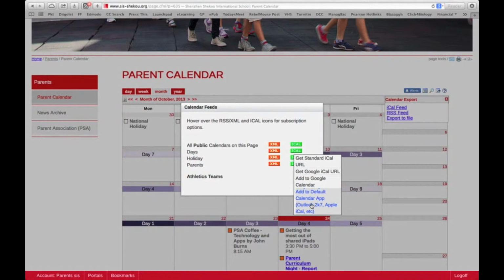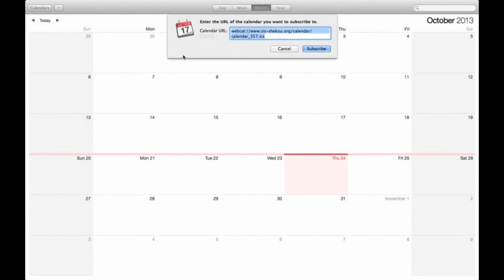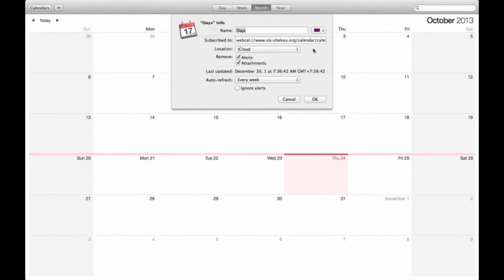We're going to go ahead and mouse over the day's calendar, and you'll see the options given. The first step is to always just go to the bottom and click to add to default device. And right now, for me on a Mac, it's going to give me the option to subscribe within iCalendar. And now you'll see that in this subscription I have some options. I can change the name of the calendar, so I'm going to call this now Days of the Cycle. That's of the schedule there.